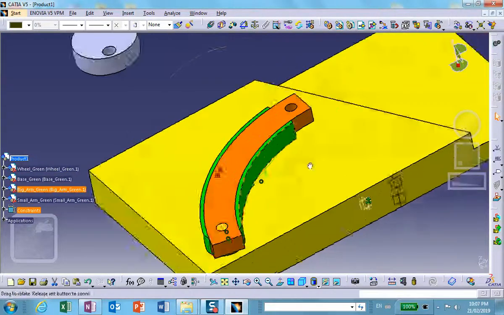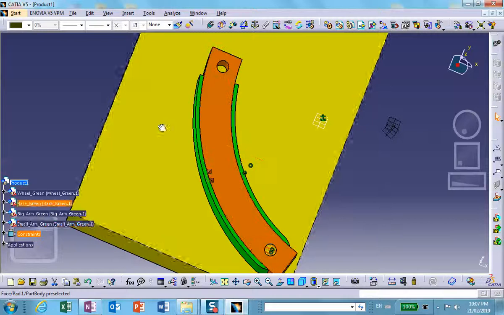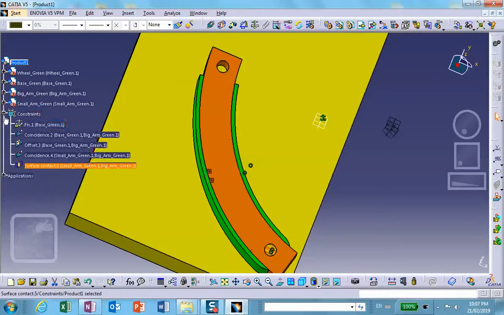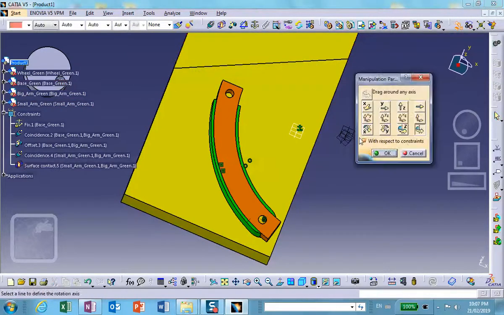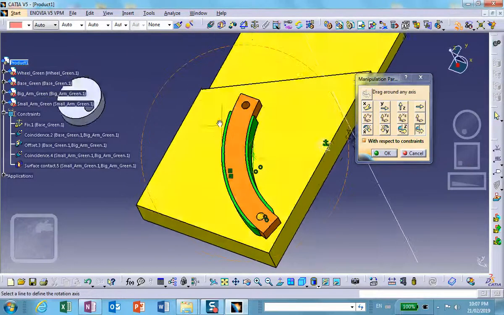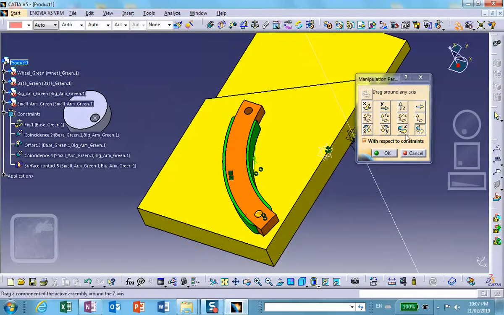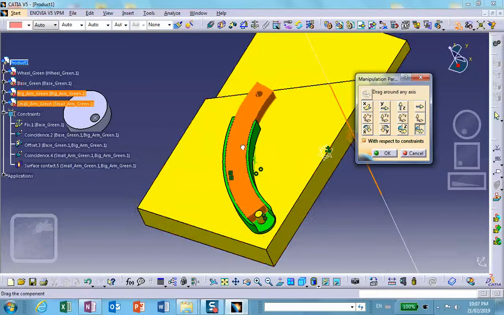Okay. Now I'm going to delete these constraints because the joints I decided to use manually. So this is just to place them. Let me rotate or move this piece. Let me move it, or let's say rotate it about that axis. Free rotation about this axis. See that? Okay.